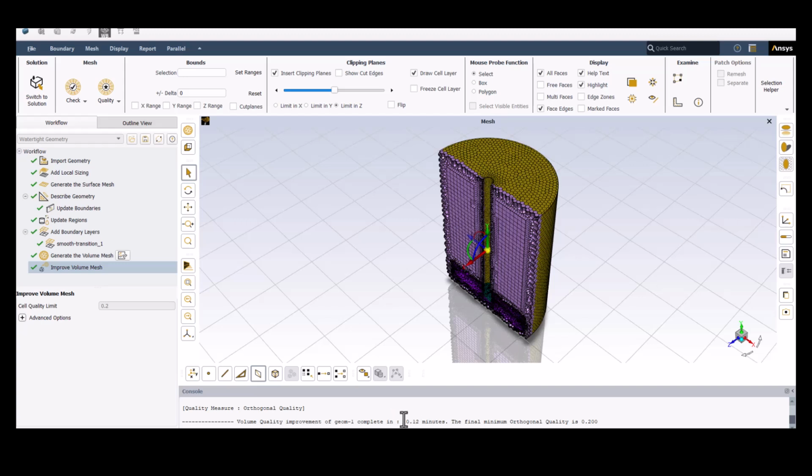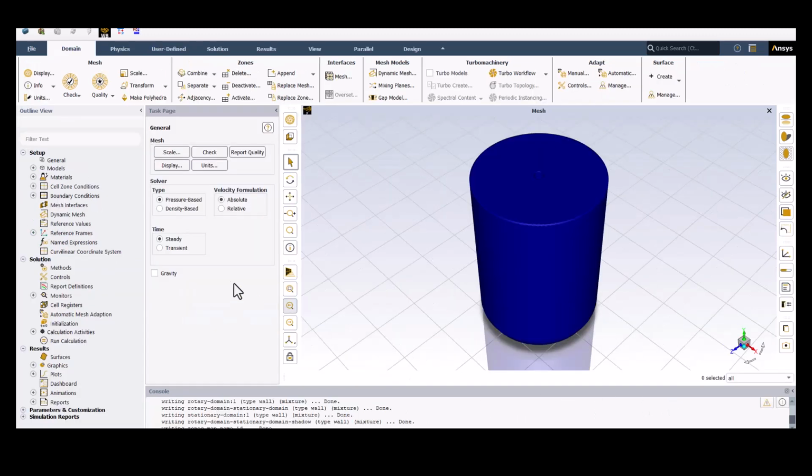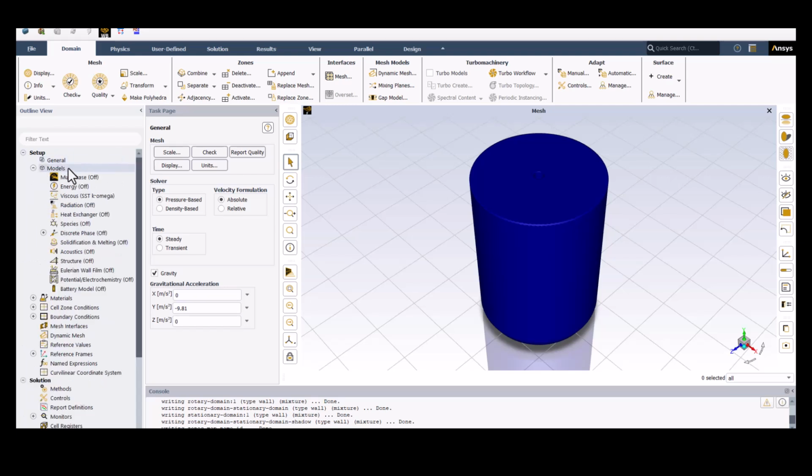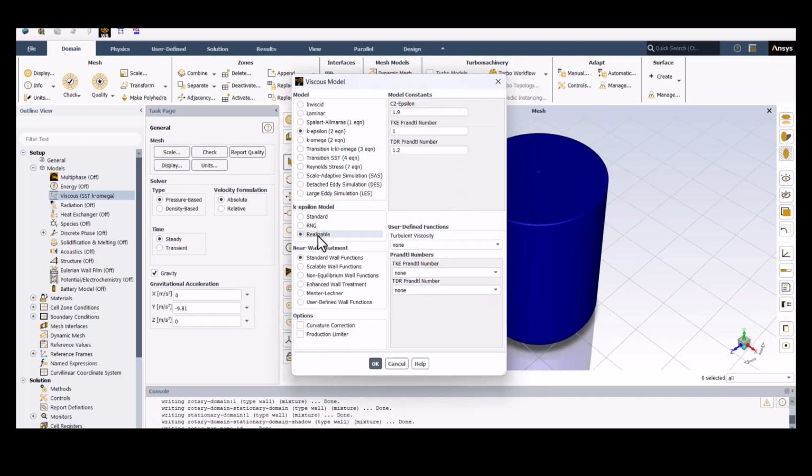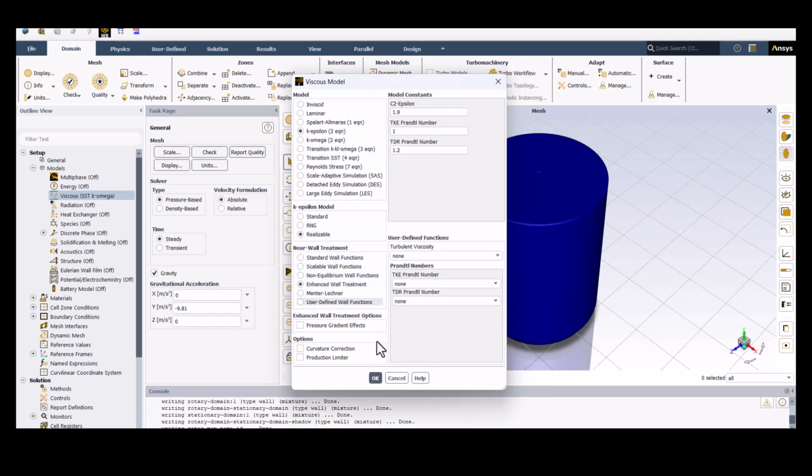Now we'll be going ahead with the setup. Here we are in the setup of Fluent. We'll be taking gravity in the negative y direction, so it will be minus 9.81. We are going to use the pressure-based and steady-state solver. Then in the model, we don't have any heat transfer or temperature-related problem here. In the viscous model, we are going to use the k-epsilon model, which is realizable k-epsilon with enhanced wall treatment.